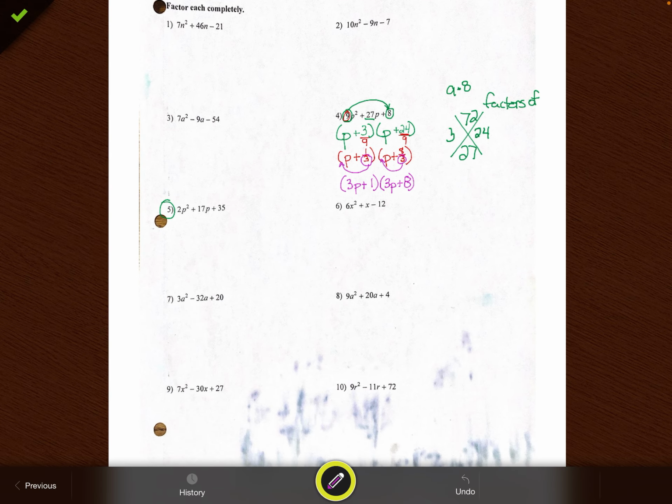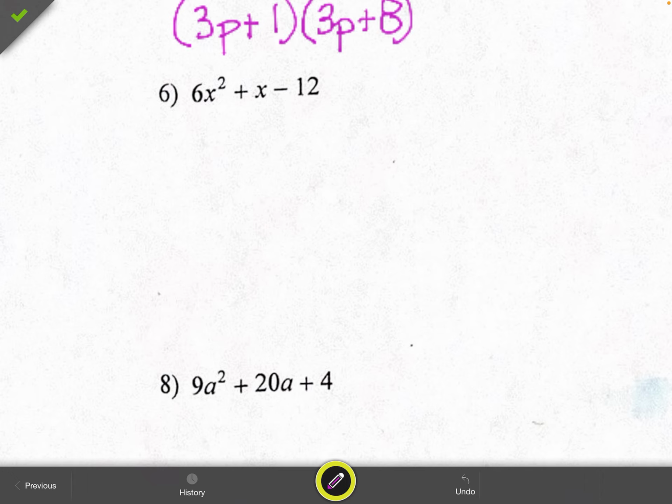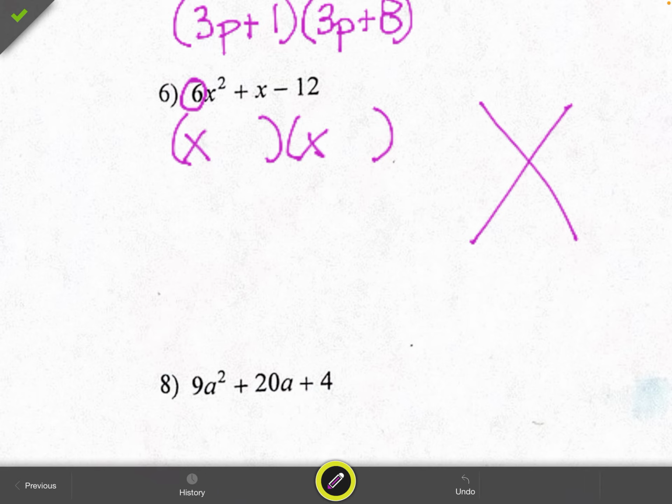All right, so let's do one with some negatives in it. So let's do 6. Again, start out with your 2 sets of parentheses. We're using x again. Set up your X puzzle. Factors of, oh, look, number in front of this. I have to slide it. Now be careful here. You have to slide it over with negative 12. That's a negative 12. So 6 times negative 12 is negative 72.